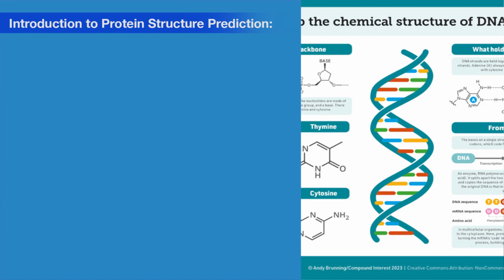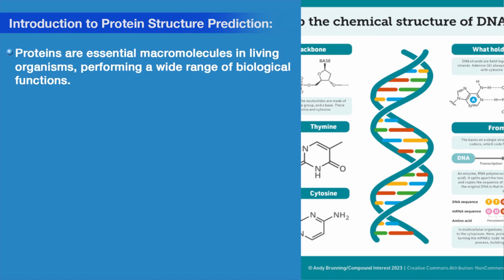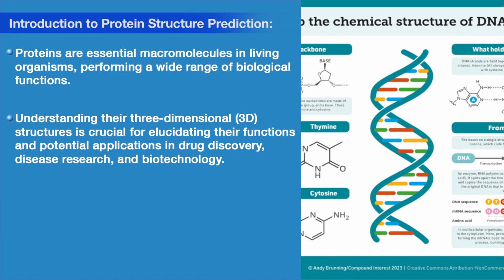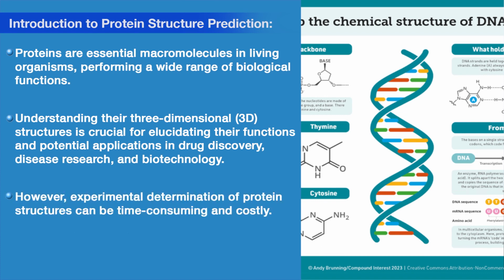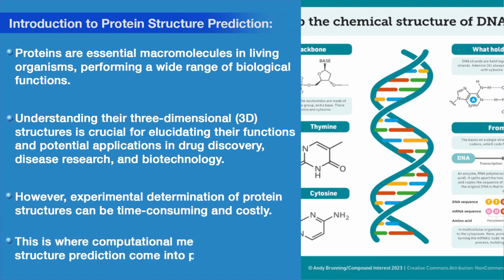So, what is protein structure prediction? Proteins are the essential macromolecules in living organisms, performing a wide range of biological functions. Understanding their three-dimensional (3D) structure is crucial for elucidating their functions and potential applications in drug discovery, disease research and biotechnology. However, experimental determination of protein structures can be time consuming and costly. This is where computational methods like protein structure prediction come into play.